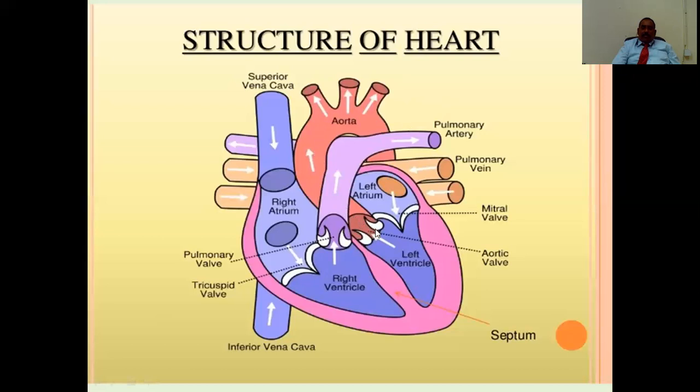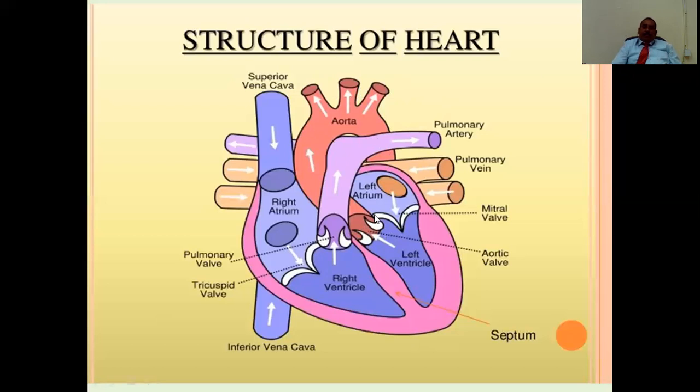This is the arch of aorta. This is the aorta, through this valve called the aortic valve. So blood from the aorta is being distributed to the head through carotid arteries and other arteries. Then this is the descending aorta. Then it enters the abdomen wall as the abdominal aorta, and it gives different branches and supplies vital organs inside the abdomen as well as all parts of the body.